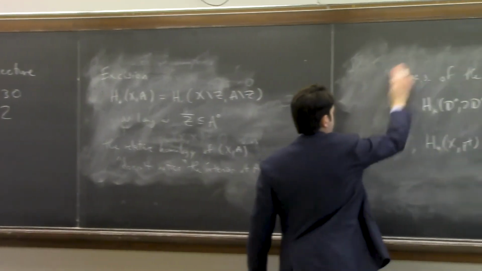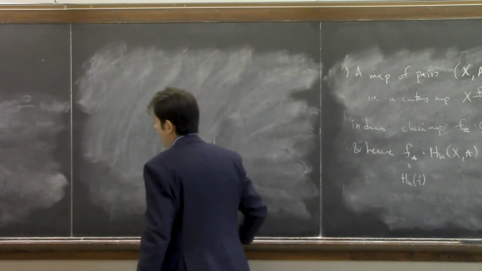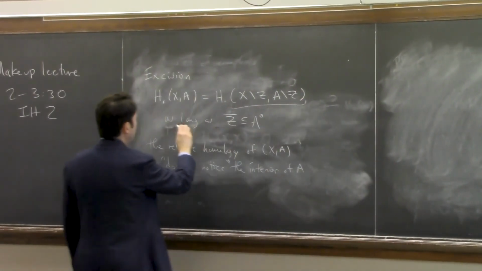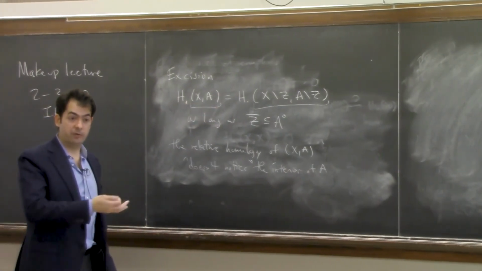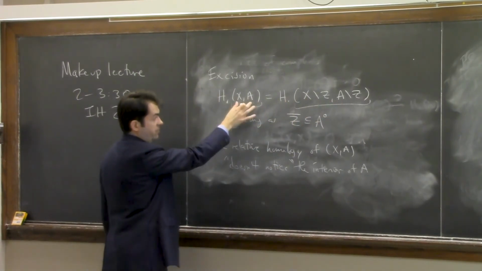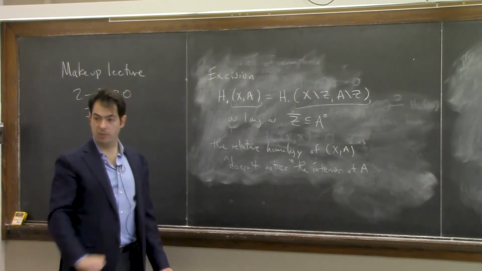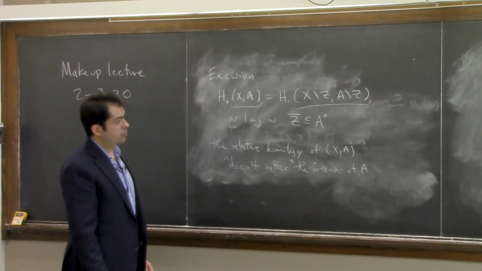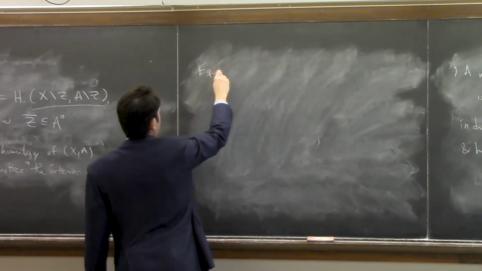So more precisely, what you have is this pair includes into this pair, right? And that inclusion gives you a map of complexes from the relative complex of this pair to the relative complex of this pair. And the claim is that that inclusion map induces isomorphisms in homology. Okay. So there's an equivalent statement.